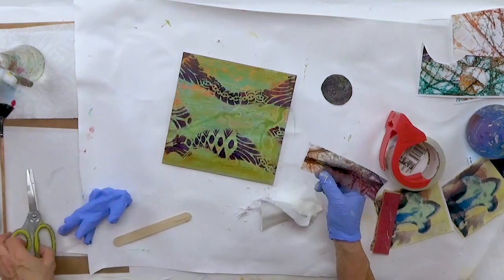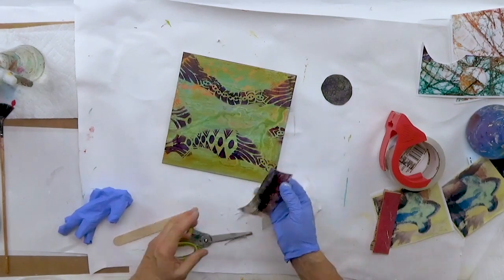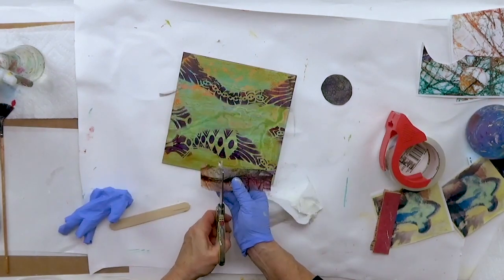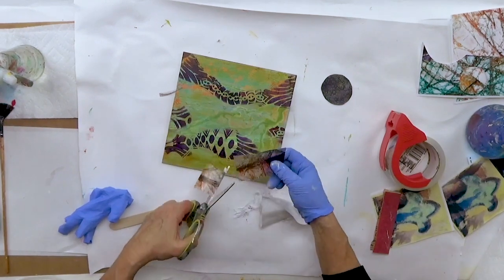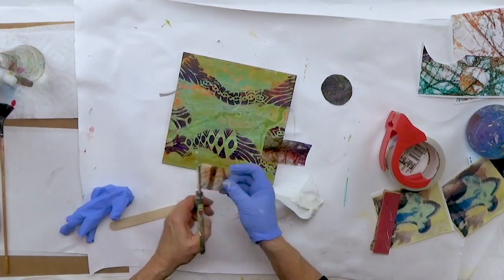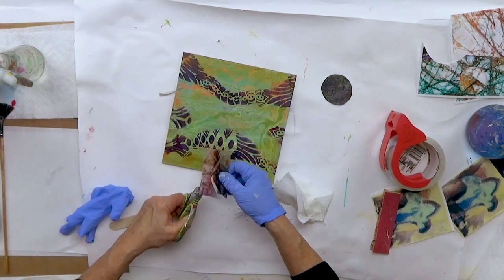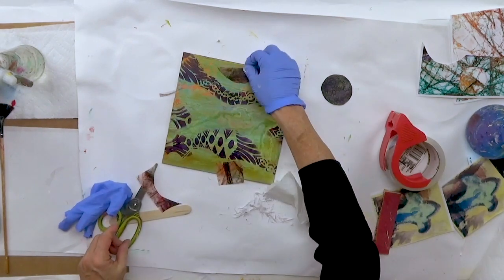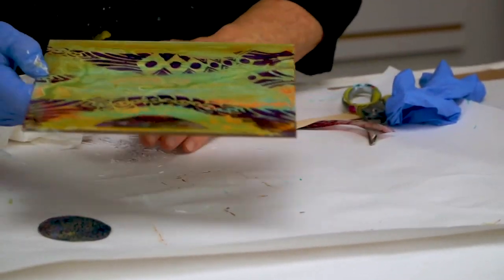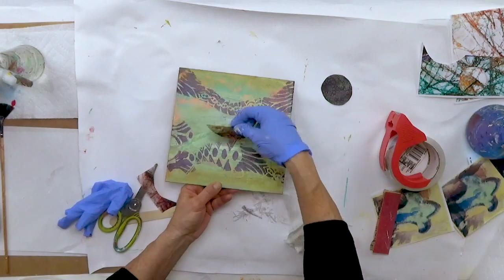Now here's another thing — I can take this and cut it. I wanted to cut where just the tape was, cut that off. I can cut it into sections; I don't have to keep it this size. I could cut off a piece here, cut it into more of a shape. So now I've got this piece and I can fit that in with my design. I'm just going to use some polymer or gloss medium to glue that down. I could bring it up into different positions and change things around.